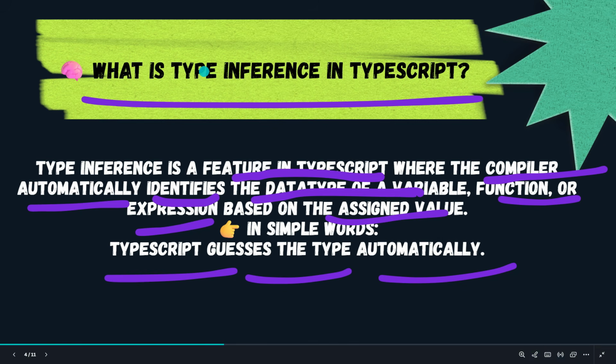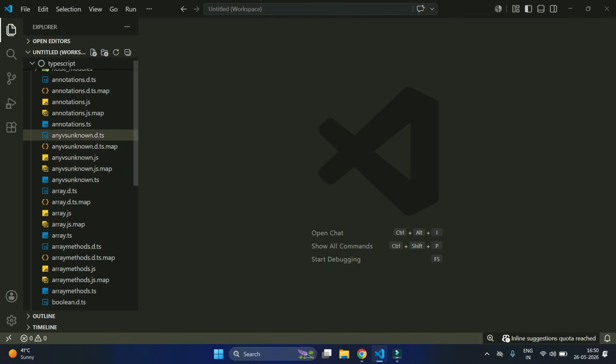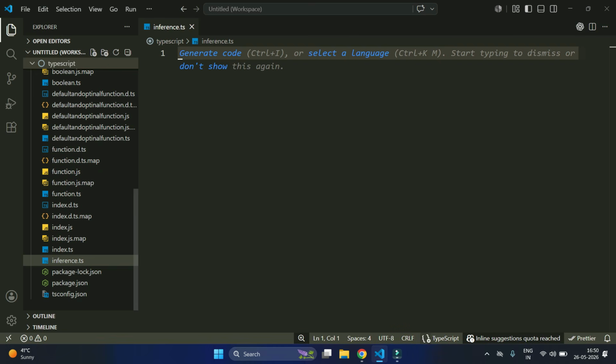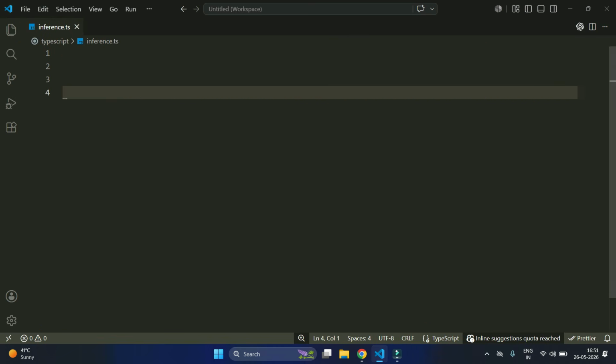Here, go back, and create a new file called inference.ts in TypeScript. Inside it, TypeScript automatically understands.